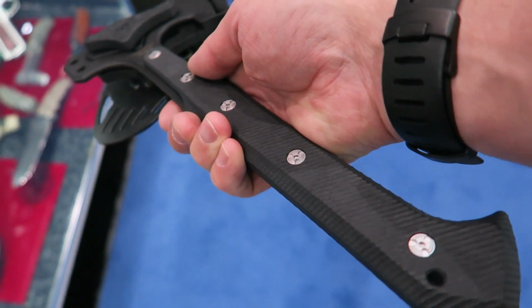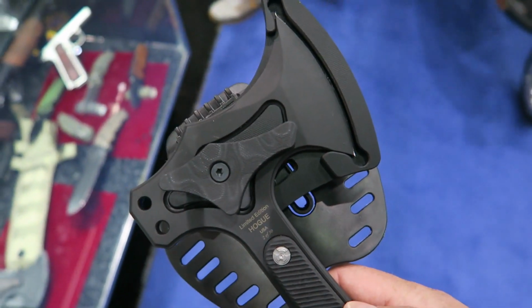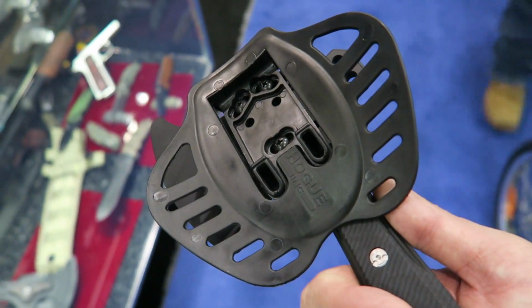On over to the Hogue Knives booth, where they have this very, very interesting tomahawk with this sheath system that it clipped into, and then you can wear it on your hip.